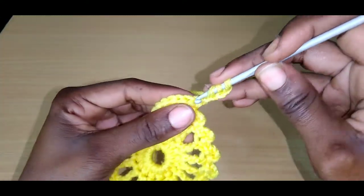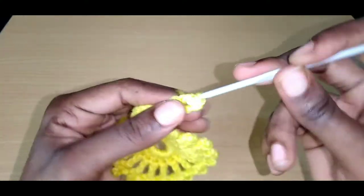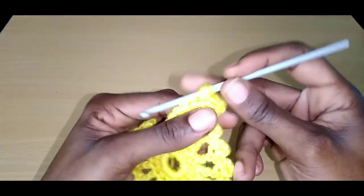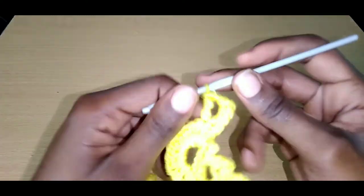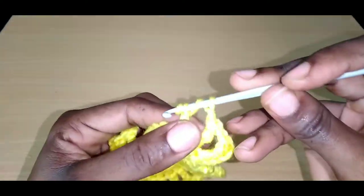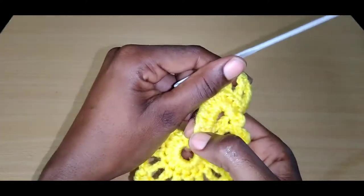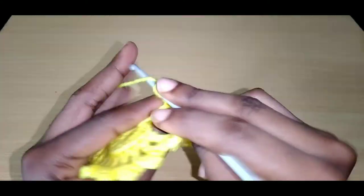Yarn over 2 times, go into the next stitch. Same thing that we did before, that's what we're going to do. Pull through 2, pull through 2, chain 1, yarn over 2 times, go into the next stitch, pull up a loop, yarn over, pull through 2, yarn over, pull through 2, yarn over, pull through 2. So we do it 3 times. Chain 1, yarn over 2 times, go into the next stitch, pull up a loop, pull through 2, yarn over, pull through 2, yarn over, pull through 2, and you're going to do this all the way to this end, but you're going to leave 1 space. So go all the way to the second spot. So this is the second space from the end.